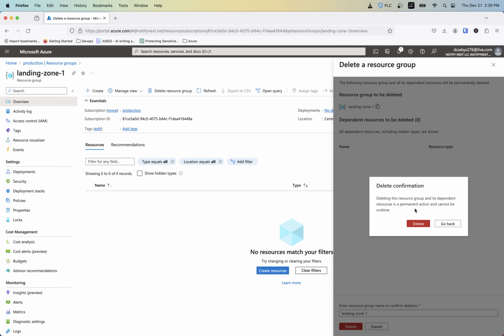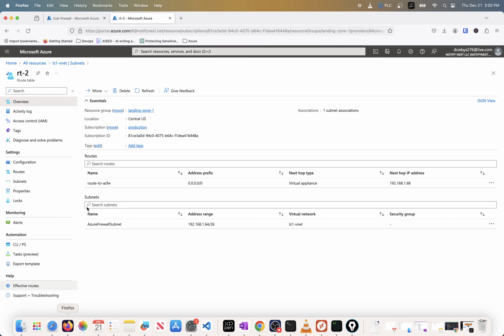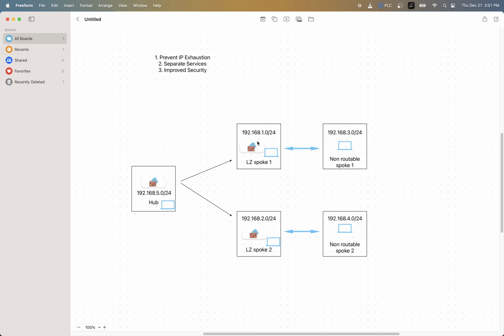Okay, so that's finally deployed. As you can see, 76 resources added. Now let's go into the portal and go to all the resources that deployed. Looking at this diagram, basically we've got our hub resource group, VNet, subnets, and the VM deployed with an Azure Firewall, 2 spokes that are direct peers to the hub, and then 2 non-routable spokes with direct peering to the routable spoke that don't have transit or routing from the other hubs.